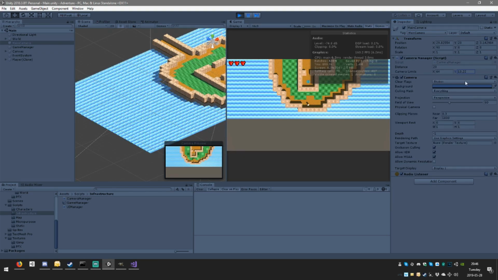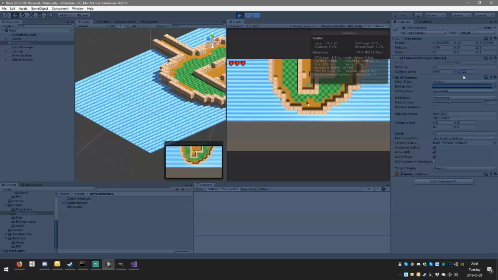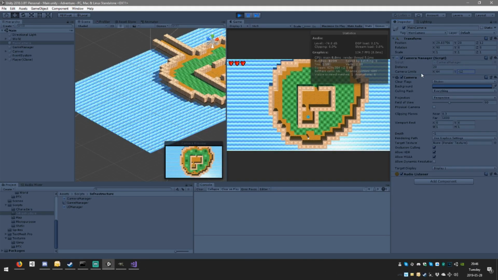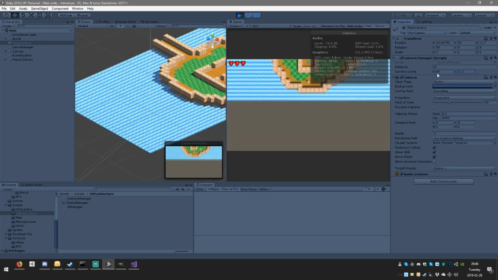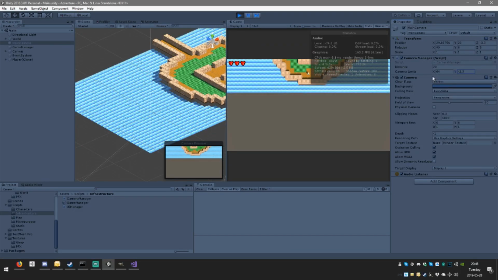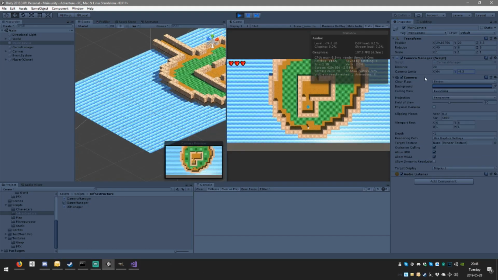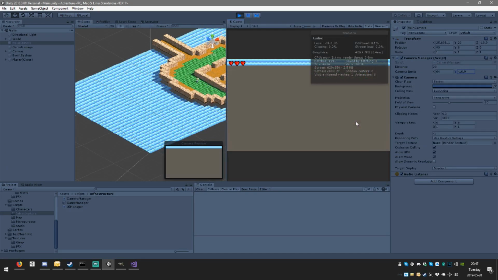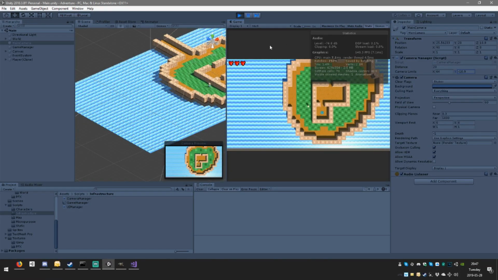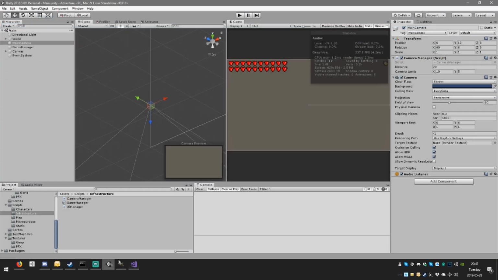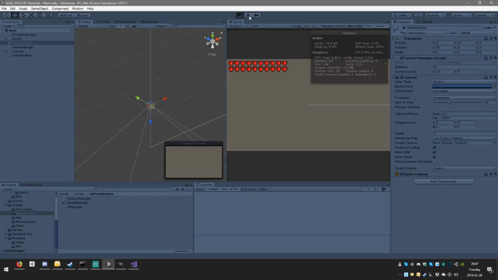I bet you I'm wrong. Hello? What? Why did it go negative? What? Okay, that's odd. Have we written the math wrong? I don't understand this at all. Yeah, it's going nuts. Oh, no, wait a moment. The position of the player, positive or negative, that should all work. What the fridge? This is weird.